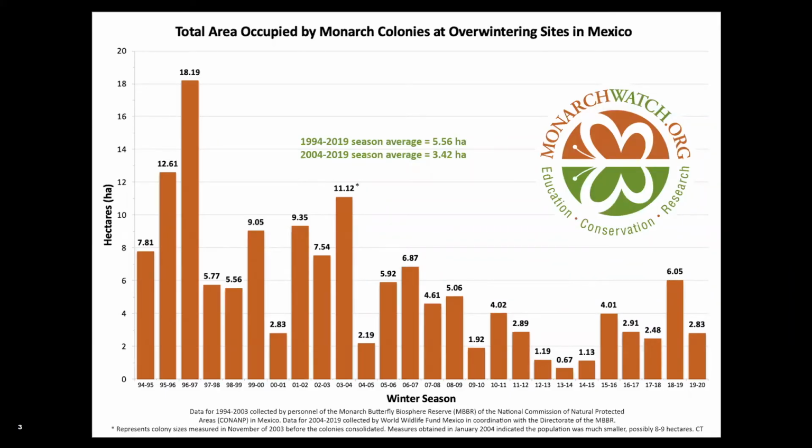While overwintering in Mexico, scientists estimate how the population is doing by the amount of forest they occupy while roosting in dense clusters. The graph shows the decline in the area occupied by monarchs from 1994 to present. There are lots of ups and downs typical of insect populations, but what's not typical is a strong downward trend.